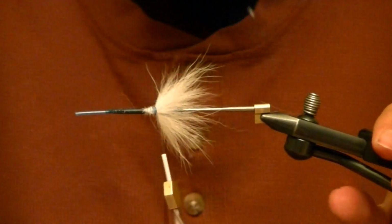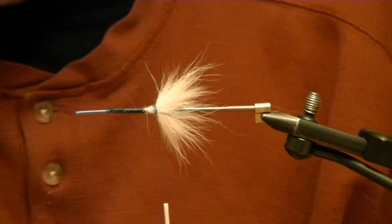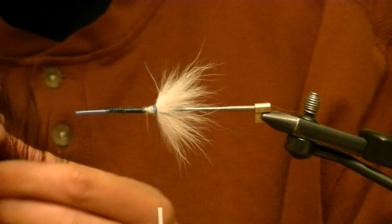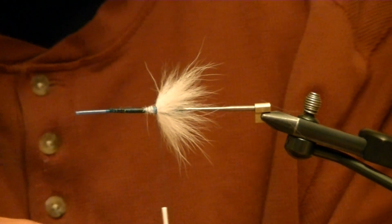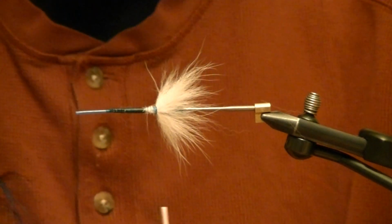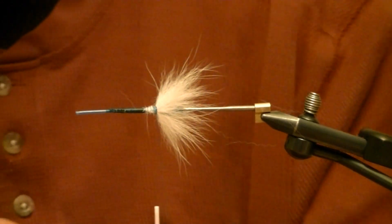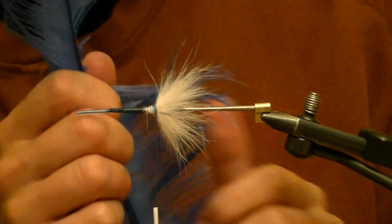Now for the rhea or the ostrich or whatever you decide to use, I've got some rhea here. Rhea's quite a bit finer than ostrich. You can find some ostrich that you'd swear could pass for rhea, but I just happen to have this handy. You can see the difference between the two. Here's the rhea and here's the ostrich. And actually, I'm going to use the ostrich just because I like the color a little better.